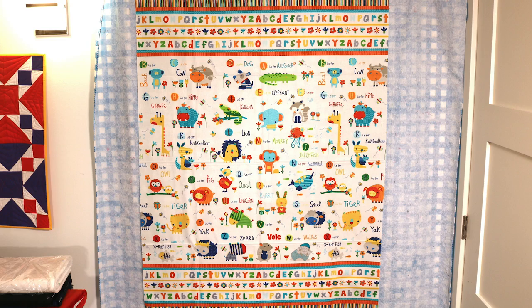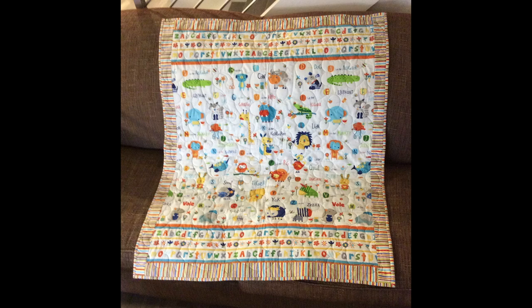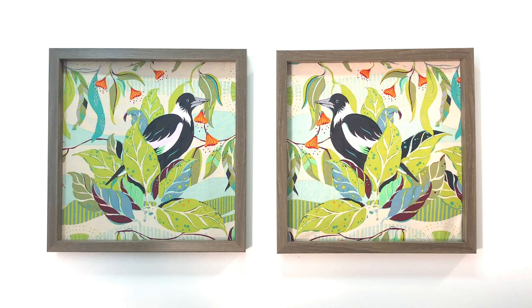There are many large-scale prints that can be used without cutting. This fabric here I think was meant for curtains. I make a quilt sandwich with the yardage as is, do some big loopy quilting and bind it. It's a fast and easy baby quilt with no piecing. This will also work with more mature themed fabrics. And remember to consider other types of projects — it doesn't always need to be made into a quilt.